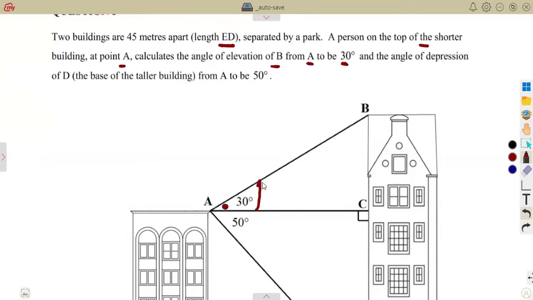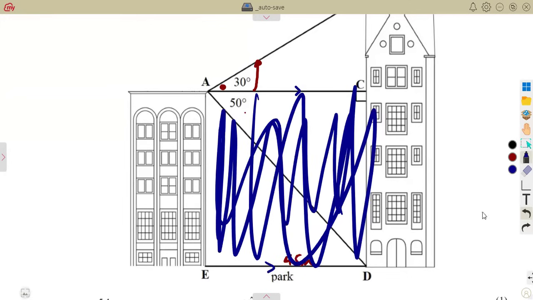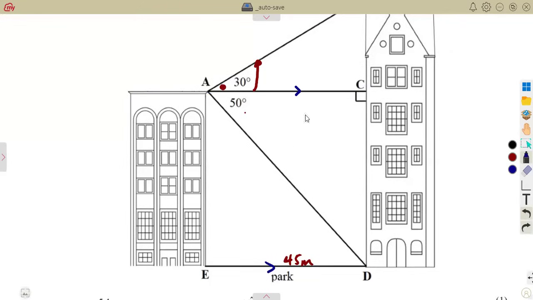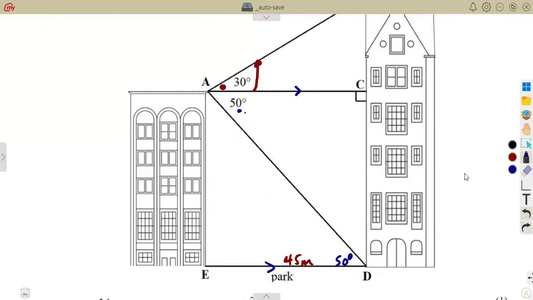You're going to raise your eyes up by 30 degrees. So that's the angle of elevation. And this one going down will be the angle of depression, which is the 50 degrees that is remaining. Remember, these are 2 straight lines, the horizontal views. They are considered to be parallel since there is equal distance in between these lines. So if they are parallel, it means if this angle here is 50 degrees, the angle at D will be 50 degrees from alternate angles, the ones which create a Z. Remember, these are the properties of your parallel lines.